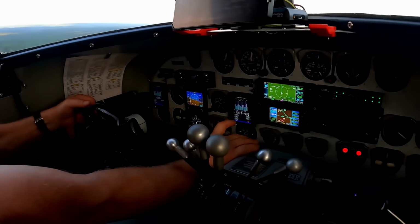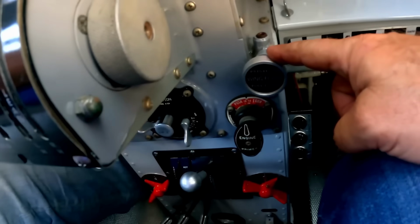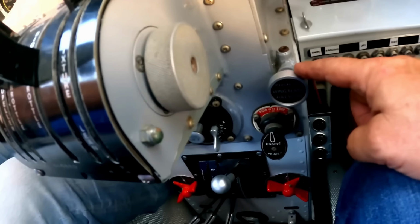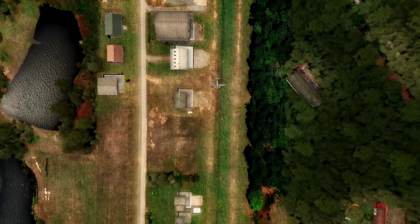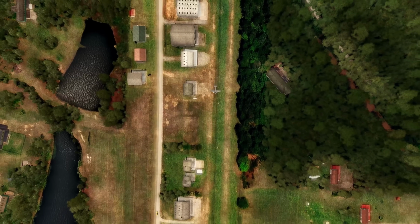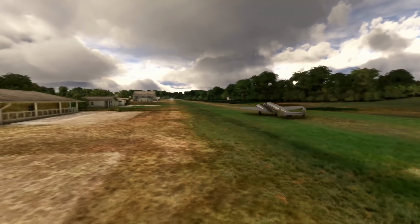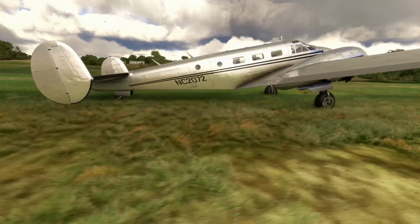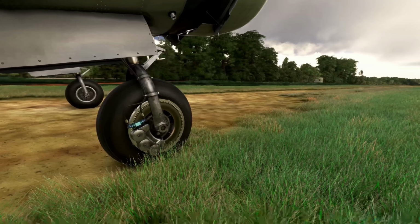I like it. Let's take a look at this flap indicator, which is right here. This flap indicator moves in and out. And I just want to be on record saying that Dan picked the hottest day of the year so far to do this. During taxi out, we had good brakes, and I helped him hold the brakes, both of them, during the run-up. You know, it takes a lot of leg pressure to hold that thing. So I had my toes up on top of both pedals, and they were both equally rock hard.